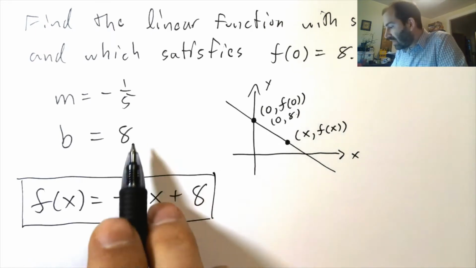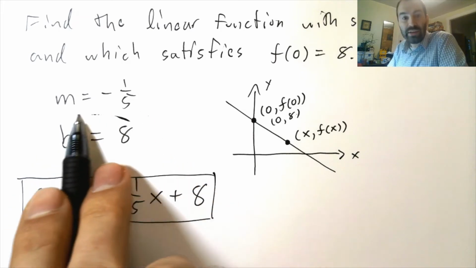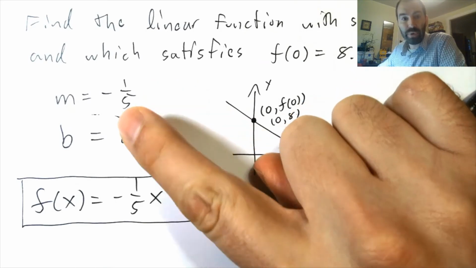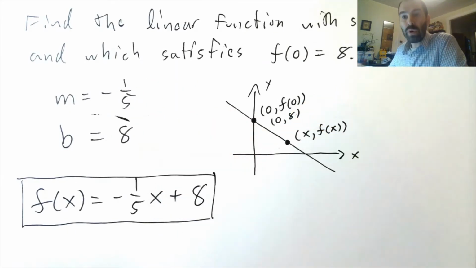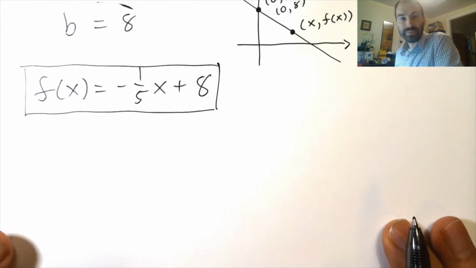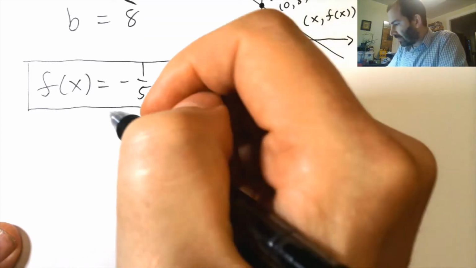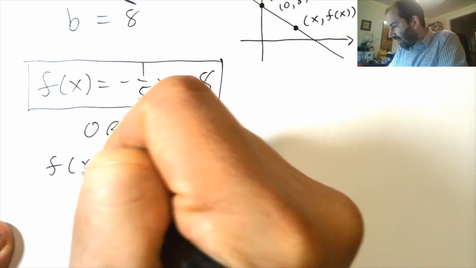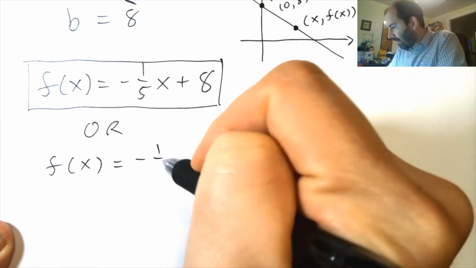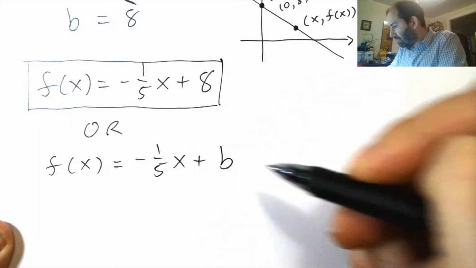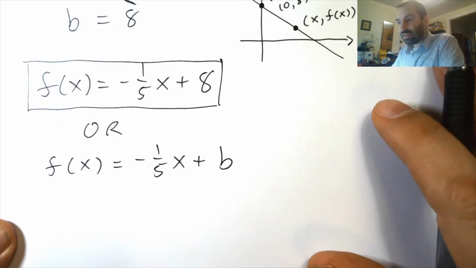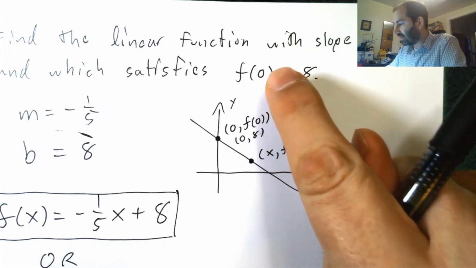So suppose we didn't know yet that b was equal to 8, right? We hadn't yet figured that out. We do know m, all right? We were there, but we haven't yet figured out the b. What would I do? Well, here's another thing I could do without even using a picture, okay? I know that f of x is mx plus b. I just don't know what b is yet. Haven't found it yet. But I also know something else. They told us f of 0 equals 8.